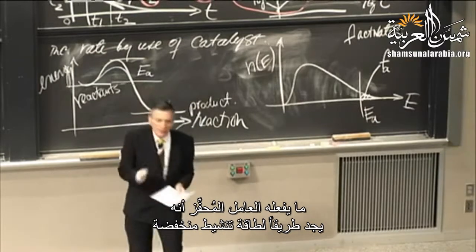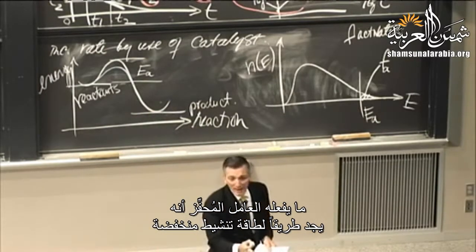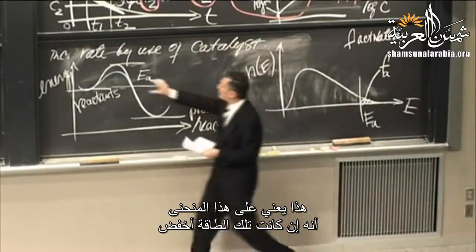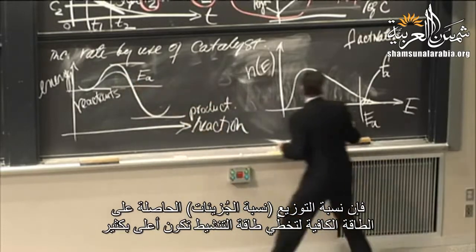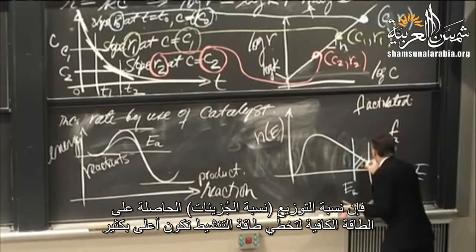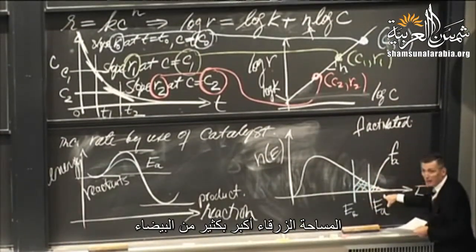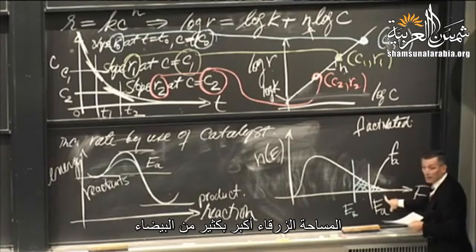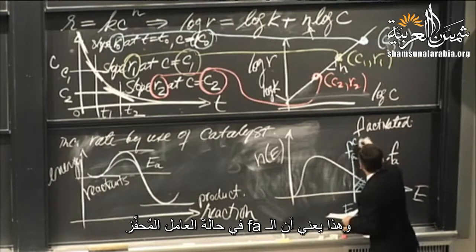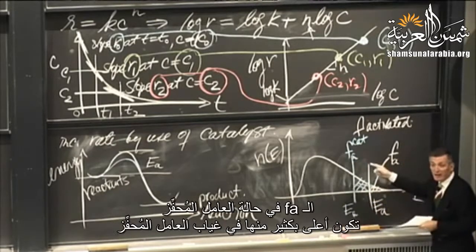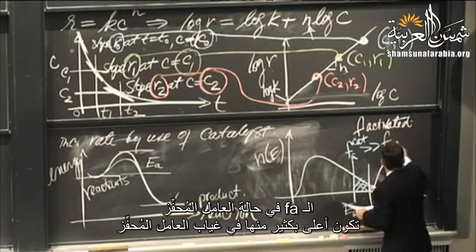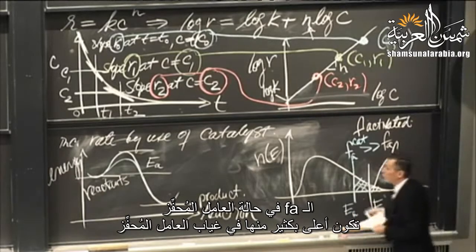What the catalyst does is it finds a low energy barrier pathway, which on this curve would mean that if this energy is lower, then the fraction of any distribution that has the requisite amount of energy is much higher. Can you see the area? The blue area is much, much greater than the white area. So that means that this FA catalyzed, I'm just going to write cat here, is much greater than FA in the absence of a catalyst. And that promotes the reaction.